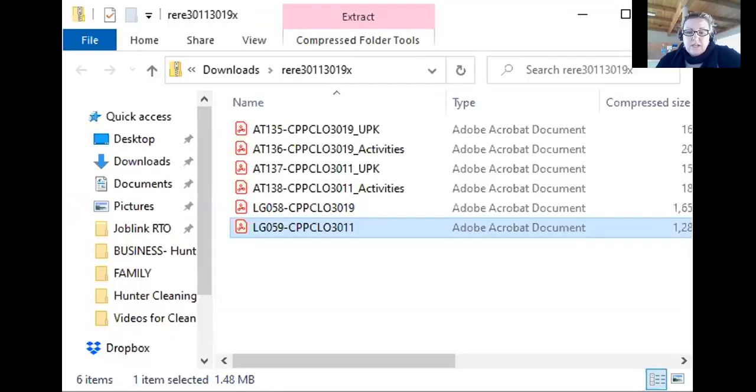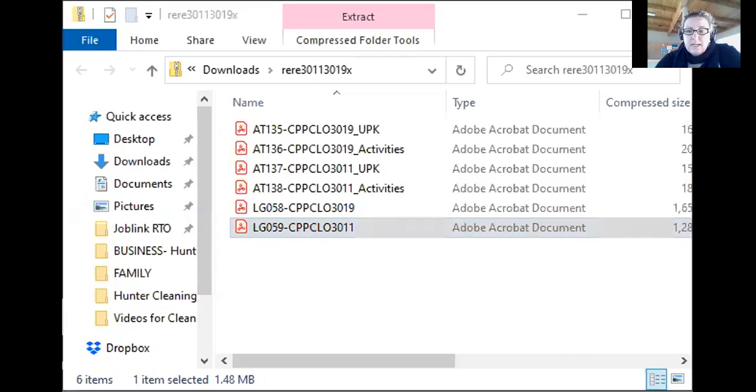Learner guide open. So learner guide for 3001. So these two units are clean using environmentally sustainable practices and remove waste and recyclables. Now, they are very close together. A lot of the terminology is repeated. So that's what I want you to remember for this particular one, is that the terminology is repeated quite often. So there's that one there, clean using environmentally sustainable work practices. And then 3019 is the remove waste and recyclables.